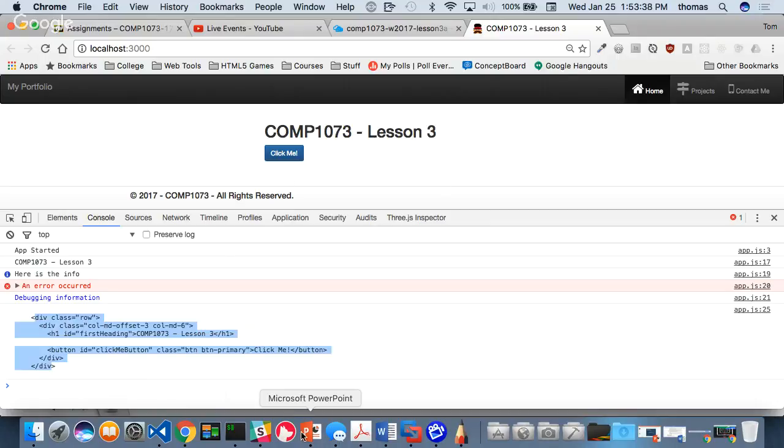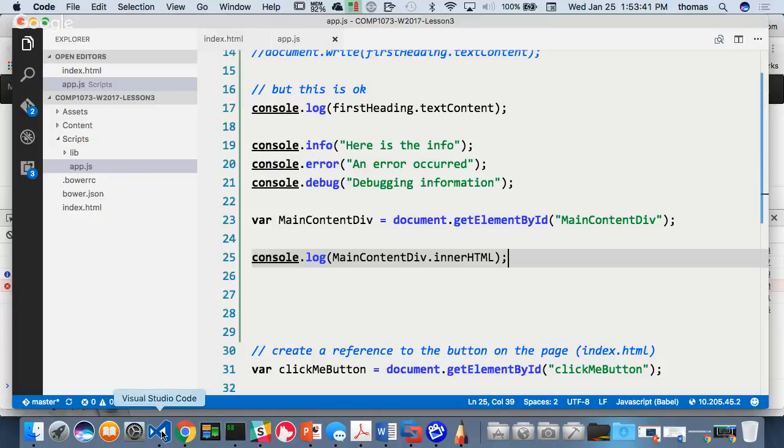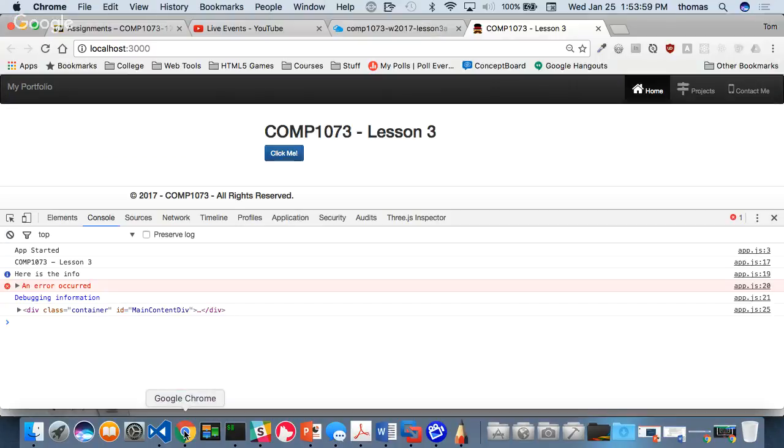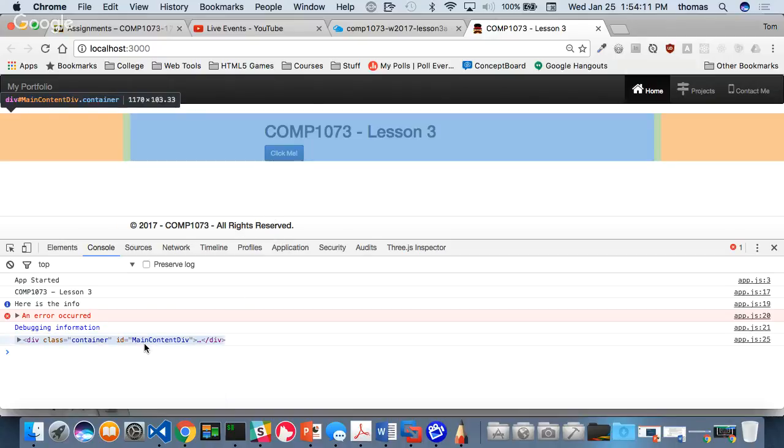An example of that would be if I go back to my page, and instead of printing out inner HTML, I want to look at my main content div itself, just by itself. This is the object, the element that's on that page. If I output this to my page, what do I get? You can see now that I got this little arrow here, and if I hover over it, it points to my div tag. Let me show you that. So all I'm doing is pointing to my div tag now, not my inner HTML, just my div tag.